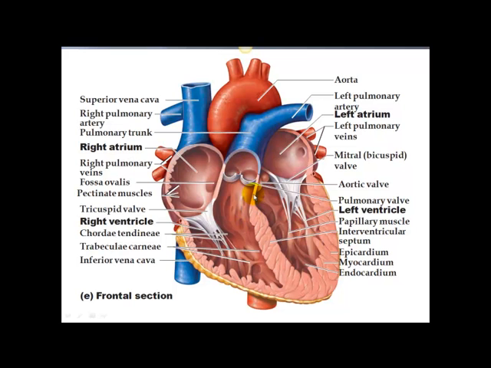The dividing wall of the heart is called the septum. It separates our chambers so that the deoxygenated blood from the body does not mix with the oxygenated blood that's going to the body. So this side, the right side of your heart, is pumping blood to your lungs. It's called the pulmonary circuit. The left side will be pumping blood out this aorta to the rest of the body. It's called the systemic circuit.